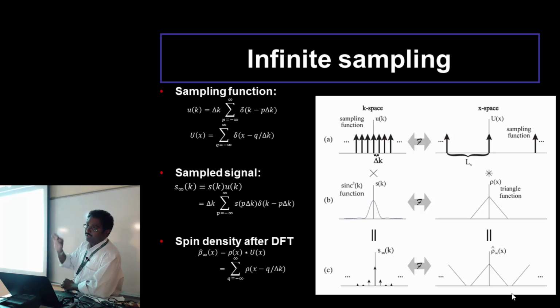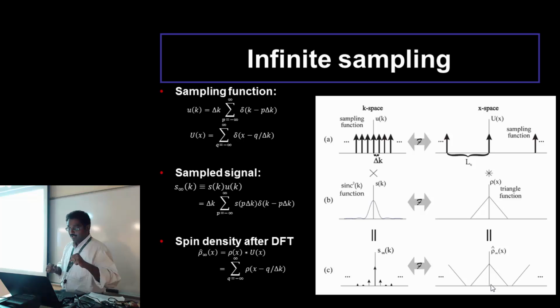If you sample at a certain rate, which ensures that the repetition of your sampling function in the image domain is Lx, which is larger than your object, then you will be able to reliably reconstruct that object. If it's smaller than your object, then you would have an overlap of your objects, meaning that you are still reconstructing periodic repetitions of your object, but they are overlapping one another, which means that you won't be able to reconstruct your spin density properly. So this essentially is your Nyquist relationship.